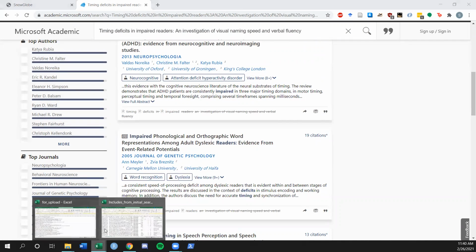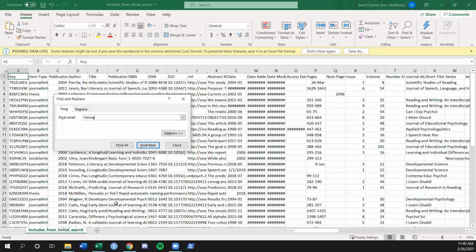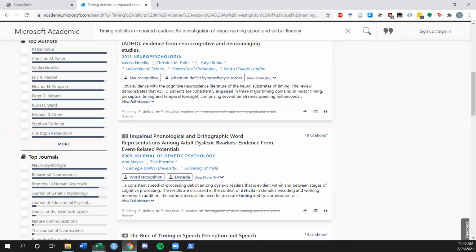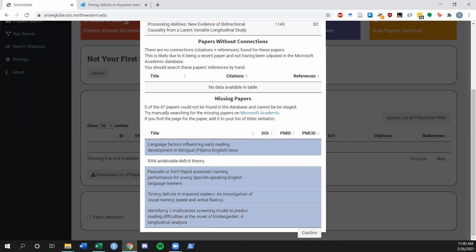It's called Timing Deficits and Impaired Readers. All right, this one is also a thesis. It's likely that's not why it didn't find it. And then finally, again, this is 3 theses of 52.